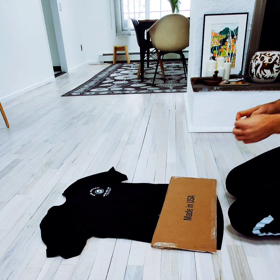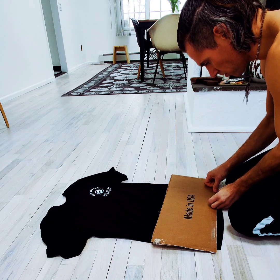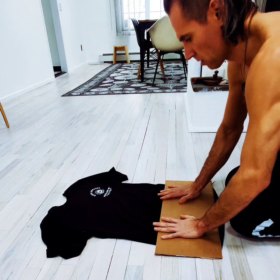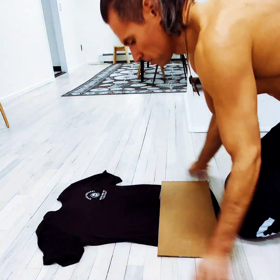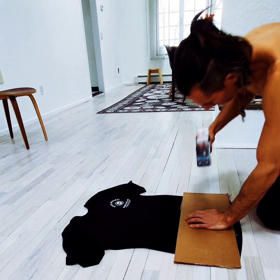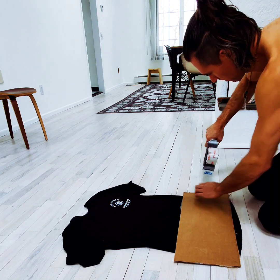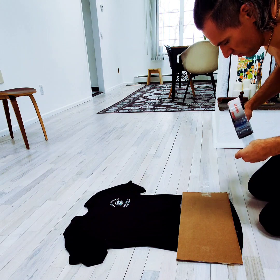It'll give you a more even cut, but the beauty of this is, who cares if it's a little messy? I'm kind of going overboard with this a little, just to make it easier for you guys, just in case maybe you're not the best at making a nice straight cut or you need a little assistance. This will make things a lot simpler for you. Honestly, I usually just cut them freehand because I'm used to it. I cut all my shirts, so I got a lot of practice. But if you're doing it for the first time, you don't want to risk ruining your shirt. This is a much safer way to not ruin the shirt. I also recommend you absolutely tape it down to the floor so that it doesn't shift around while you're trying to cut it.